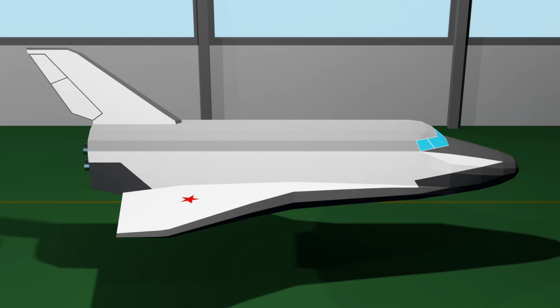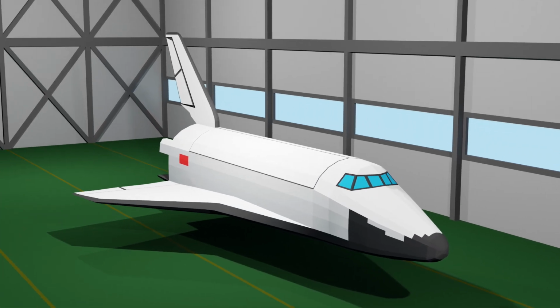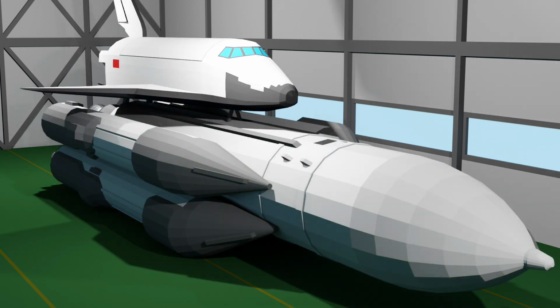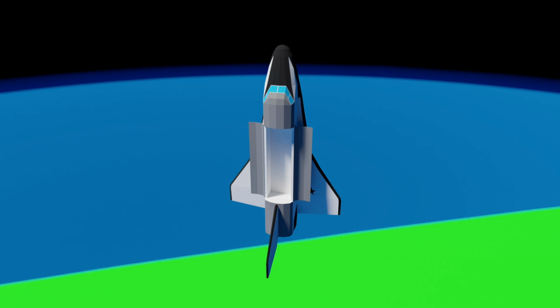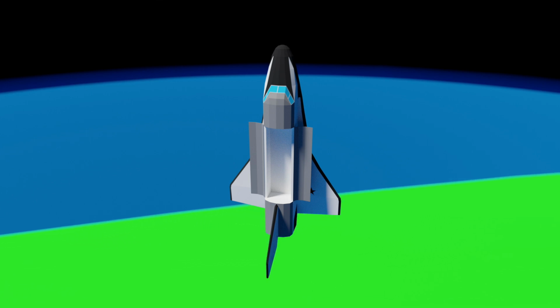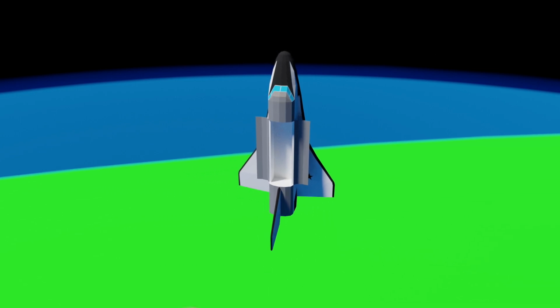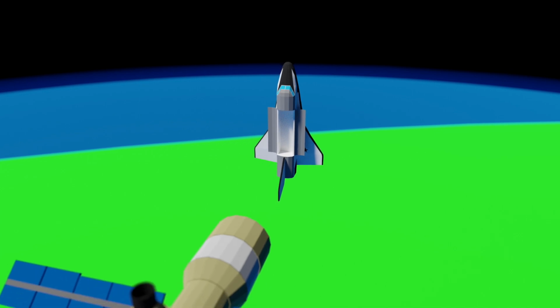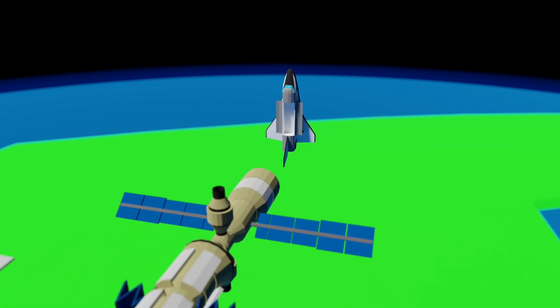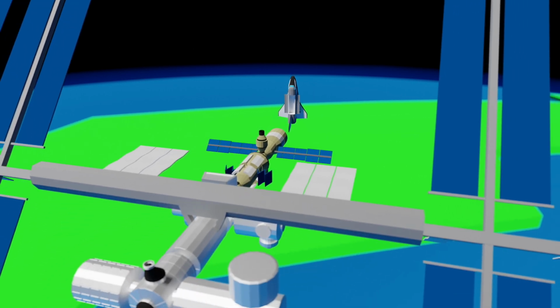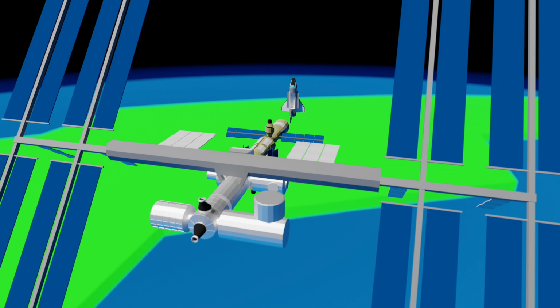In the end, LKS lost to Buran. All resources were redirected to the development of Buran and Energia, as the Soviets decided they wanted a quite literal full-sized response to the US shuttle. If you ask me, it sounds like pride got in the way of a potentially more sustainable program, which is rather unfortunate. Who knows? If LKS had flown and been sustainable enough to survive the fall of communism, it may very well have even replaced Soyuz as Russia's primary crew vehicle and be flying to the International Space Station today.